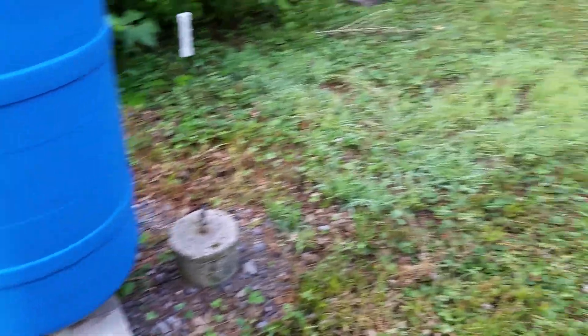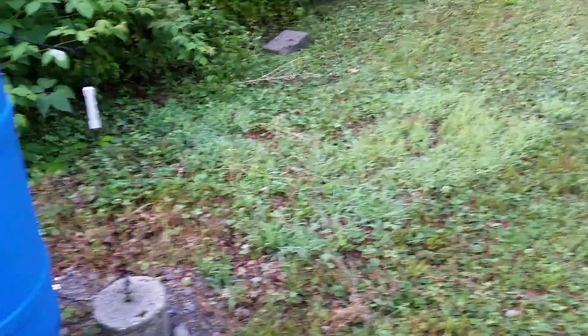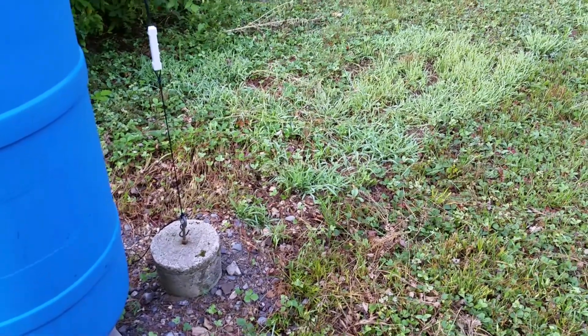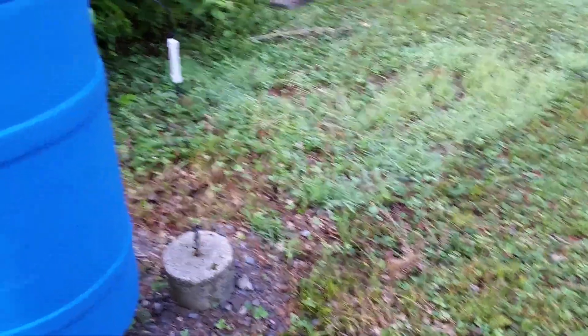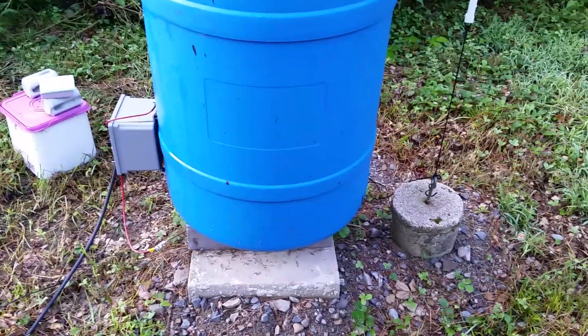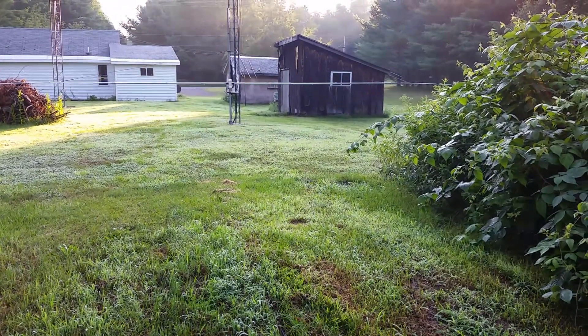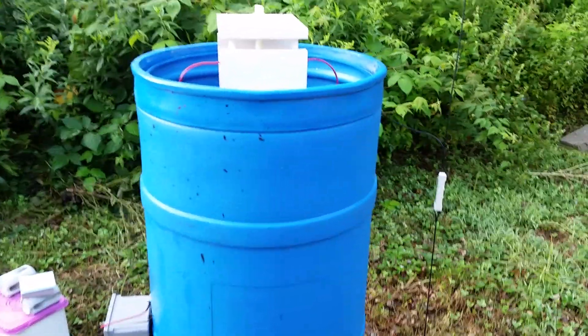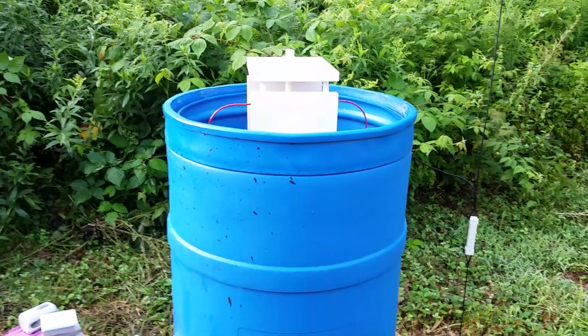There are no radials around the other tower at all — that one is pretty much outside the radial field altogether. Running between the two towers and right underneath this loading coil there is a large buried copper conductor, six-gauge, and seven ground rods driven in along it, which ties things together and is where the ground connection comes in. But even with all that ground system, my losses are very, very high. It would probably help to put in more radials going out from this center point and around that far tower, but I don't have that yet.